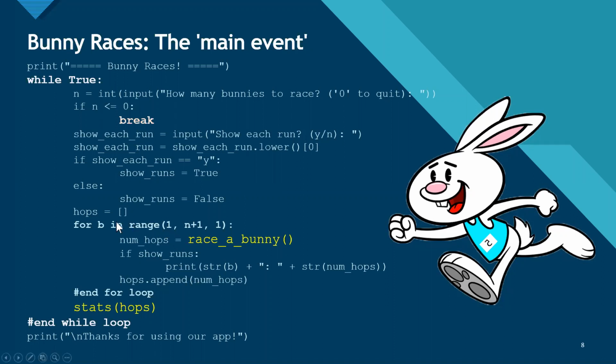And then we've got to remember that we've got to add to our hops list. So there's hops.append(num hops). And so num hops will be appended to hops. That's how you add. This is a function. We'd call it maybe a method because it's in the list ecosystem. We're going to append that to hops. And so this is going to happen for however many bunnies. And then once this is done, we're going to get our statistical analysis of the hops.